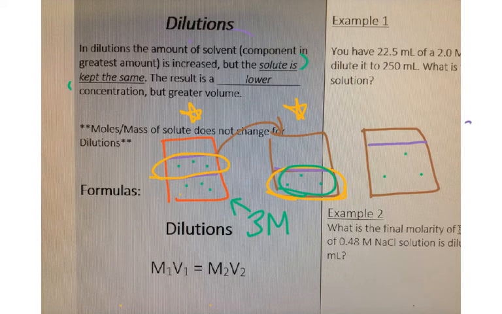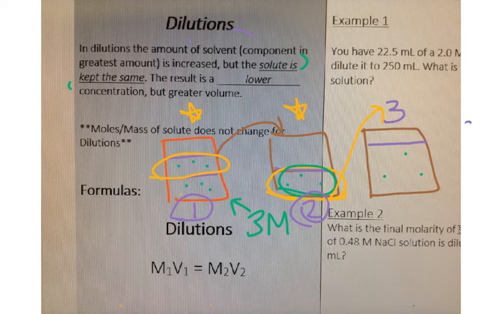So in comparison, if we look at picture number 1 versus 2 versus 3, number 1 and 2 are the same concentration, but the change from 2 to 3 is now a more dilute solution. Okay, why? Because in 1 and 2, the particle amount per amount of space is the same, whereas in 2 and 3, even though the particle number stayed the same, the volume increased between 2 versus 3.